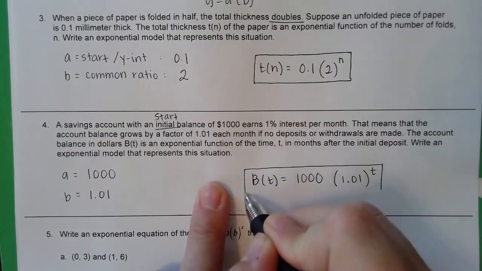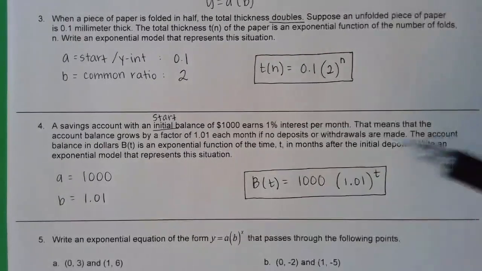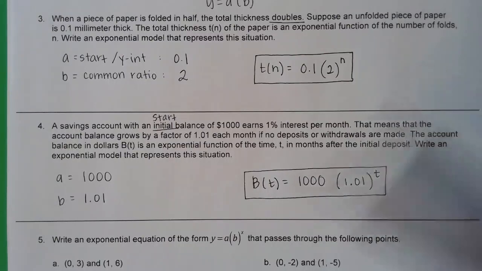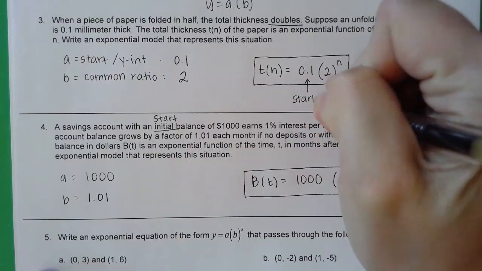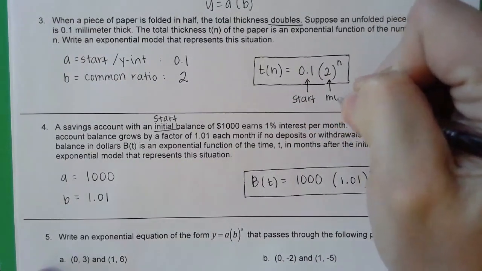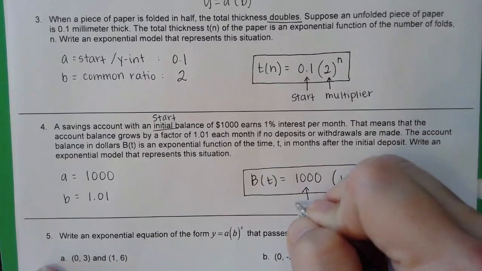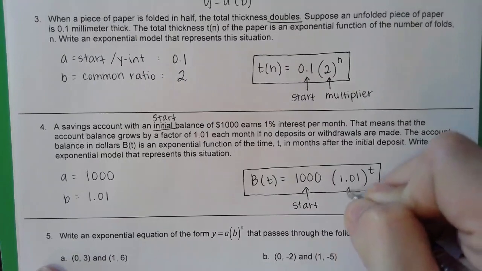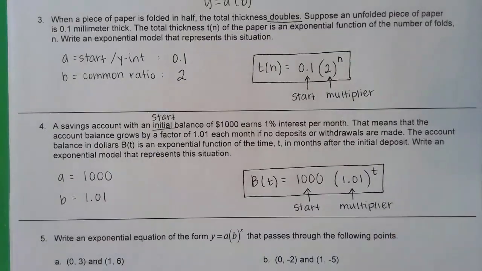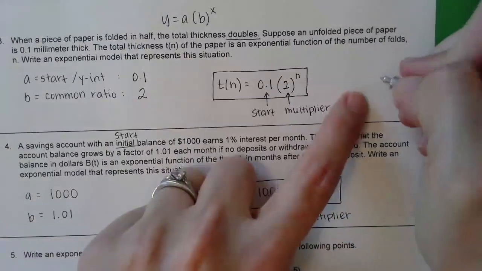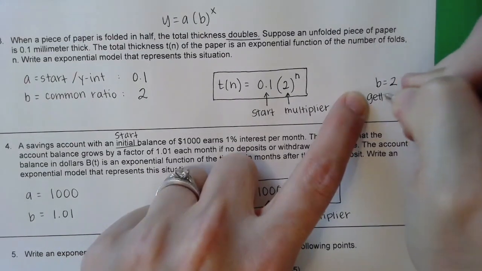In both of these problems, all we were doing was creating the function. A function could also ask you to look at the equation given and pull the important information out of the question. So on both of these, I want you to label that this is what it starts with, and then this is the multiplier, or what it's multiplying by each time. Same thing on this one. In this exponential function, this is the start value, and then this number over here in the parentheses, this is the multiplier, or what you're multiplying by each time. Notice that on this one, your b equals 2, and so that's how you know that this function is going to be getting bigger.